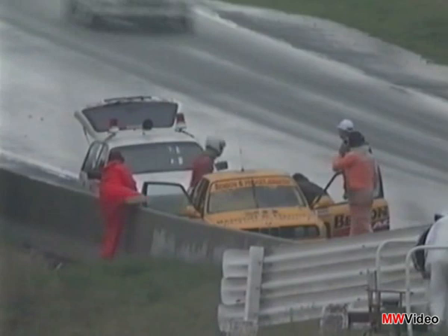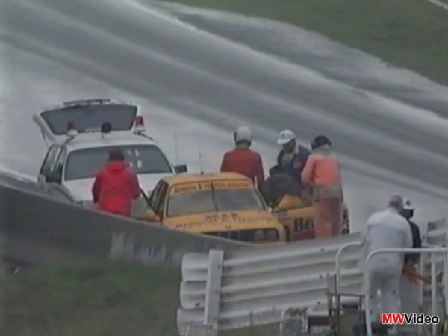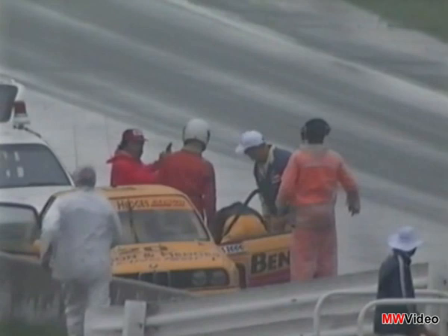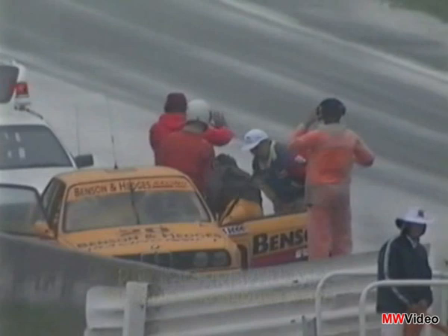We've got the number 25 car on the approach to Caltex. That's the Denny Holm car, co-driving with Paul Morris. Now they've got a rescue vehicle out there as well, and the driver's standing there. Apparently it's hit the wall hard there — Alan Grice. And I would think in the interest of the race, the pace car might even be brought out.